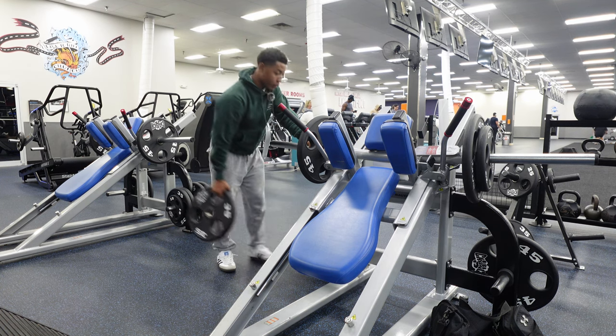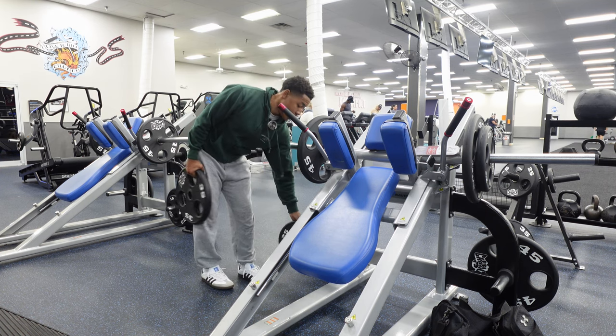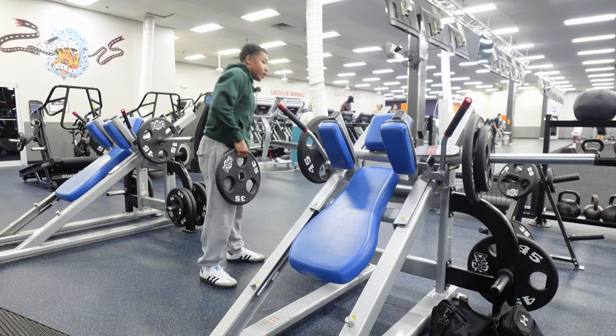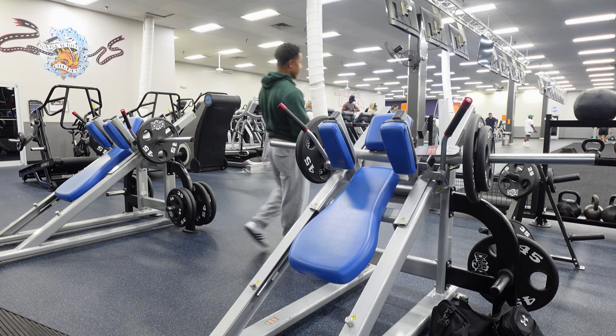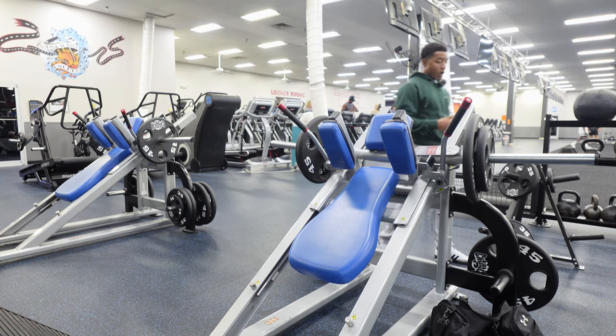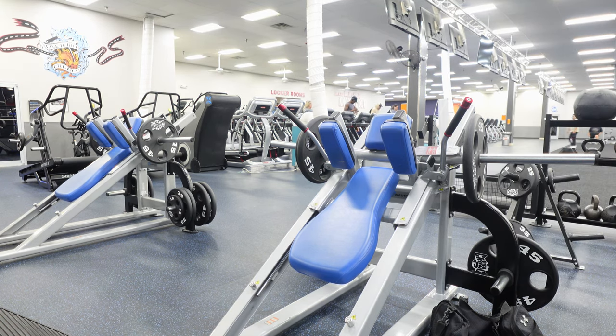We're gonna go up 10, we're gonna put 35 on. We're gonna jump straight back into it. I want this to be a killer finisher, because I have 2 more leg workouts: goblet squats, and then single leg RDLs with the kettlebell, so yeah.